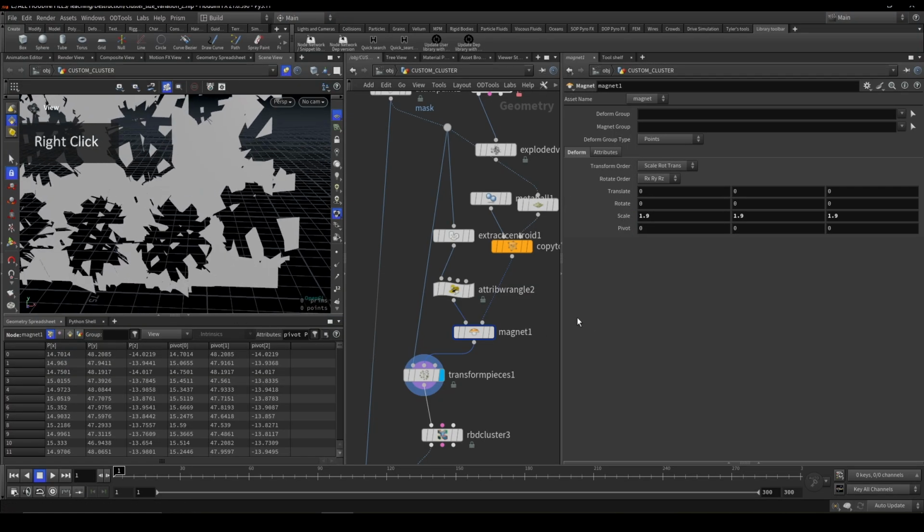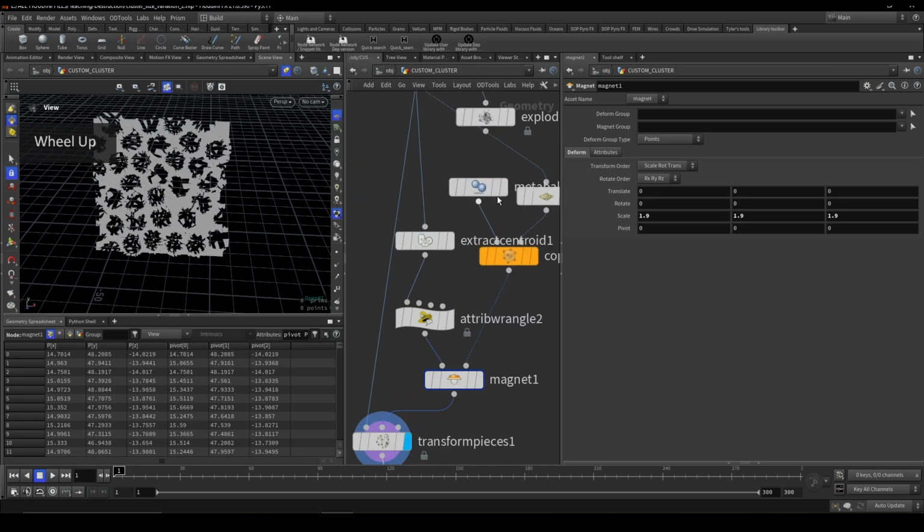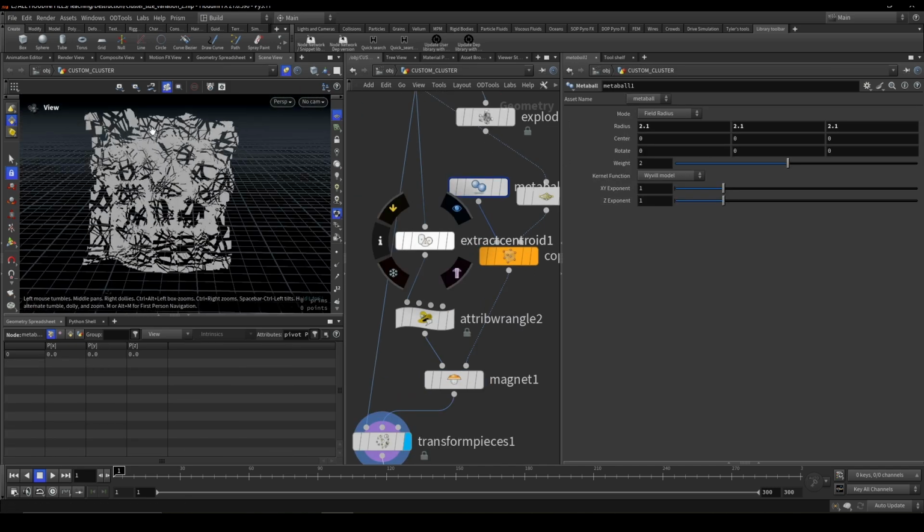Like, the pieces that are closer to the Metaball are going to be distorted more than the pieces that are further away, and so there's a gradient. There's like a falloff, and we don't want the falloff. So that's why this isn't going to work as well. We want there not to be a falloff. We need it to be very structured.